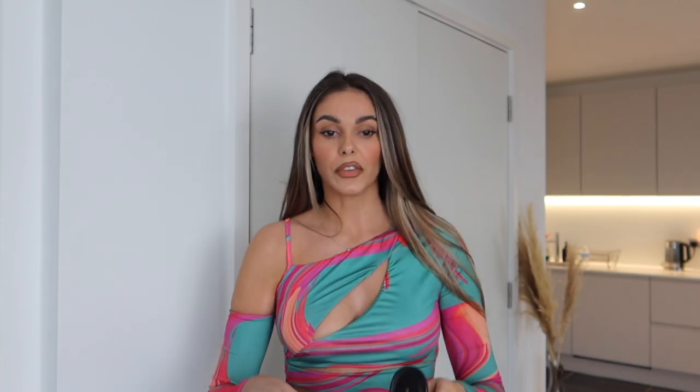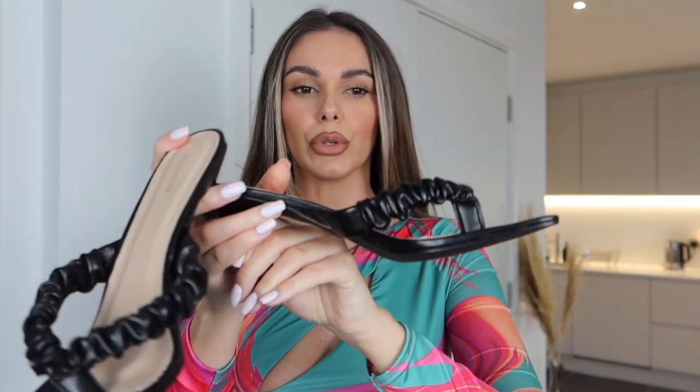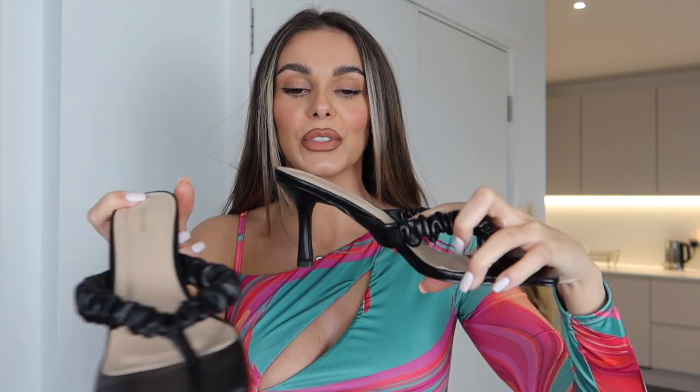I also got a few pairs of shoes, so I'll show you those quickly before moving to the next outfit. The first pair are these lovely black toe-post crossover strappy gladiator small-heel black shoes. I got those in a size 5. I also got these cute little toe post sandals with a little ruched frill vibe, with a tiny heel - got those in a size 5 as well, and they fit like a glove, really comfy.